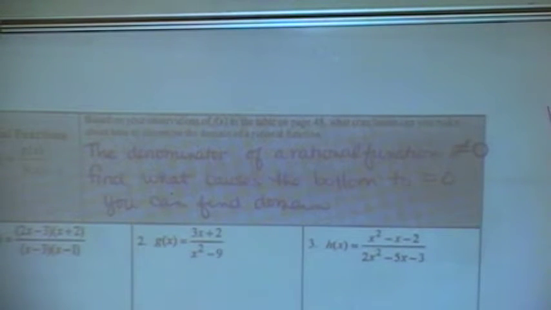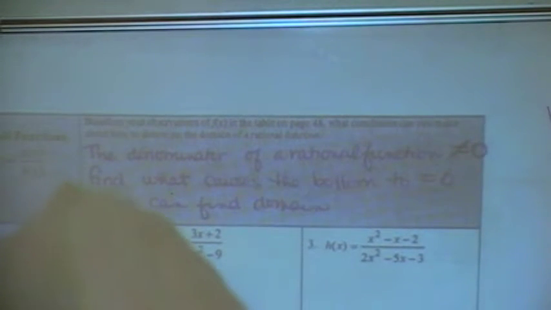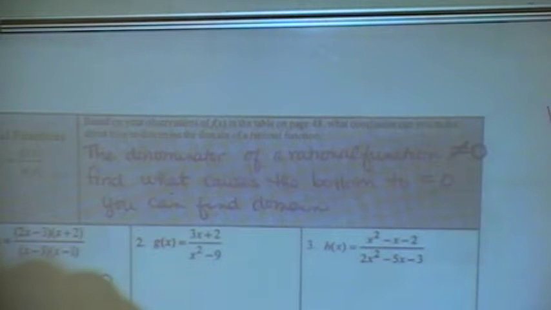Because it's multiplication, and if you multiply anything by 0, it's 0. So if either of them went to 0, it would cause the problem. So you take both pieces and set them equal to 0, because that's what we need to know. What would cause either of those factors to go to 0? Well, if I just solve this, I get x equals 3 and x equals 1.